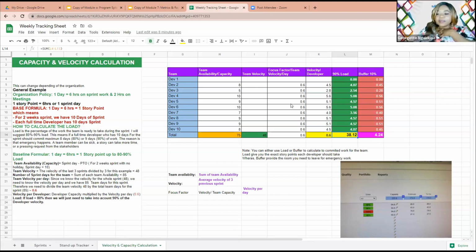One of the Scrum requirements, or whatever Agile requirement, is to have a team working agreement. If you are working as a team, you want to agree on certain things. Like if I'm not in, what do I do? If I have an emergency, what do I do? Who is going to cover my back? Things like that. It has to be agreed first. Because if it's not agreed, he just goes like that, and what happens to his own story? It's going to mess up the whole work, right?